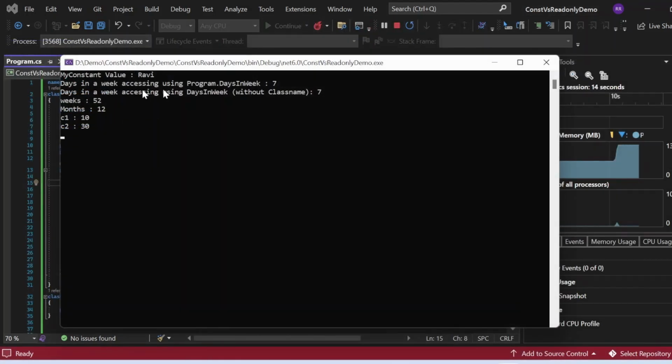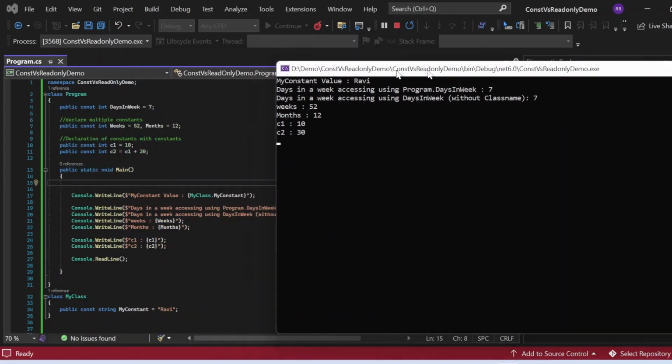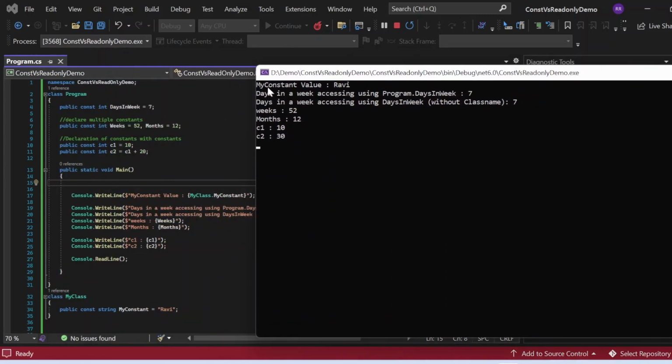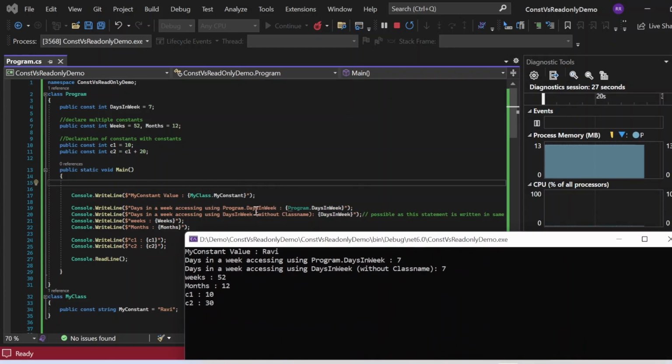Okay, so the output appeared in this console window. And if you see, the first one, my constant value Ravi, got printed, because in the other class I have defined const MyConstant equal to Ravi, and in this statement I'm just printing MyClass.MyConstant, so this value got printed.